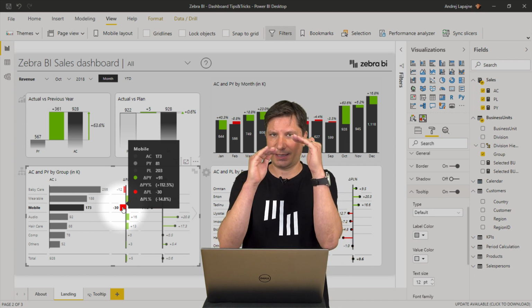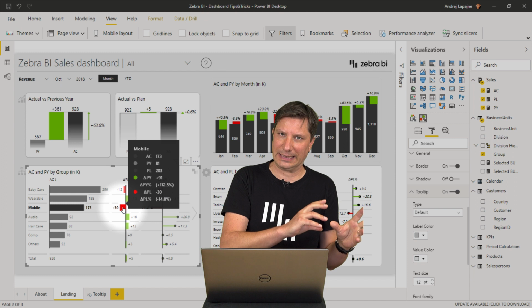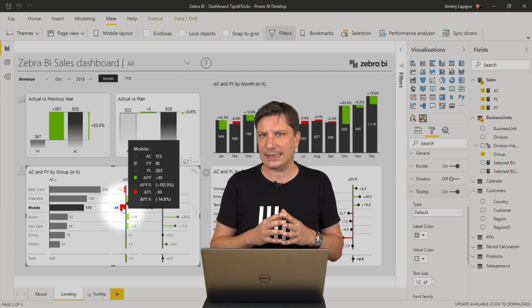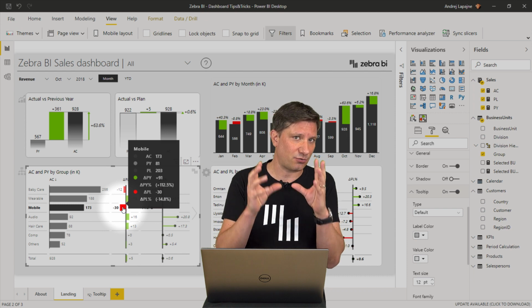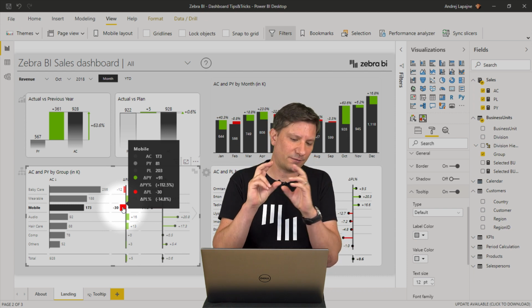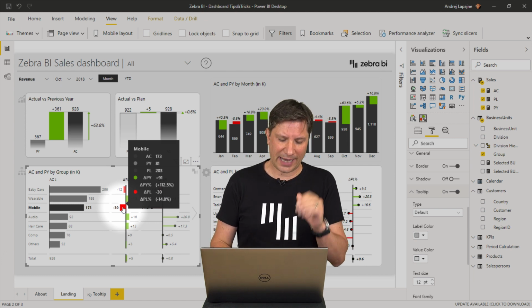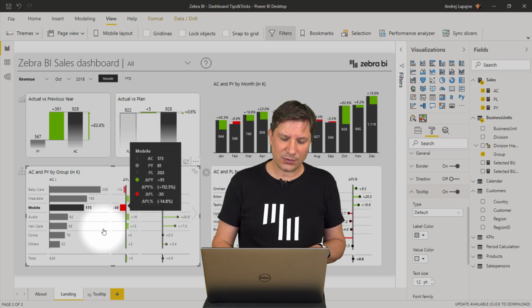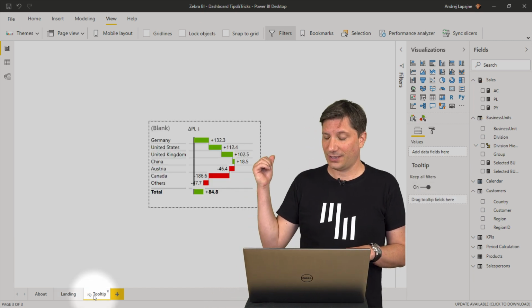All right, so basically the tooltip just simply displays the values that are already in the visual, right? Which in many cases does not really make sense, okay? So it's better that you control the exact design and content of each and every tooltip, right? So how do you do that? First of all, you need to add a page. So this is the page that I was using in my example.